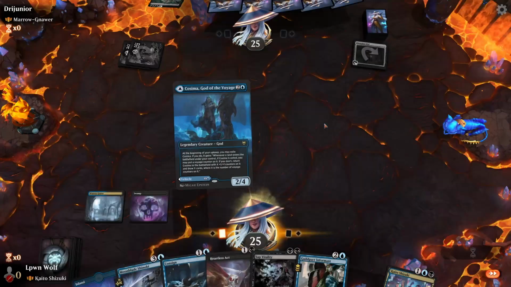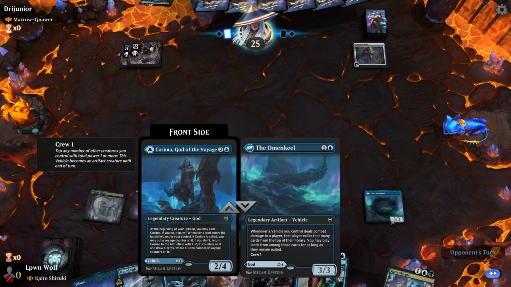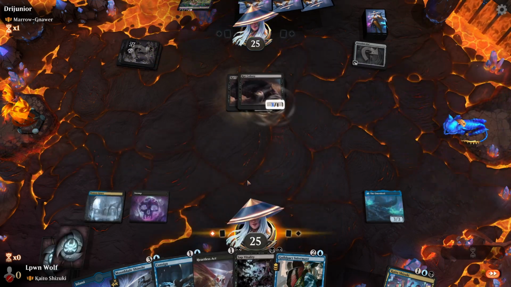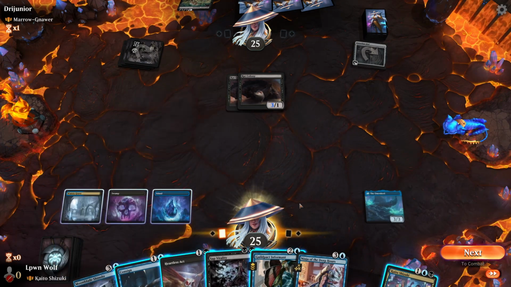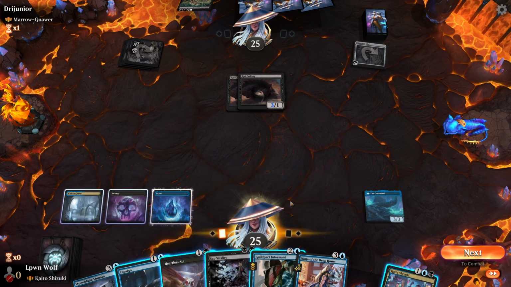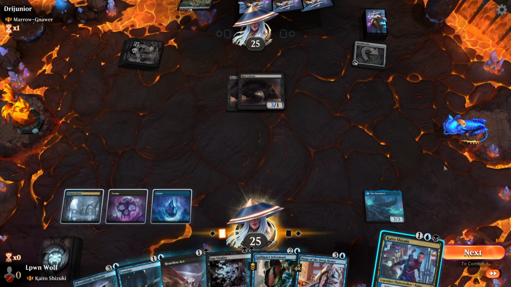So let's go for the Omen Kill. I really like this card because if it hits, exile top 3 cards of your opponent's library, you can play any lands from among them. So awesome card. So here come the rats. It's tempting to kill one. Do I kill one here?